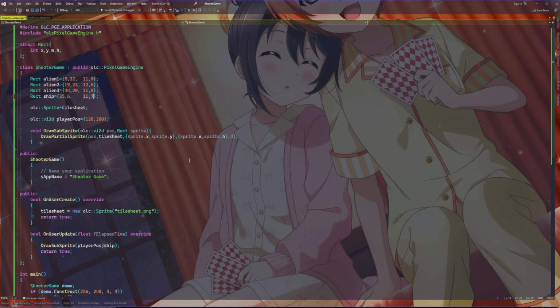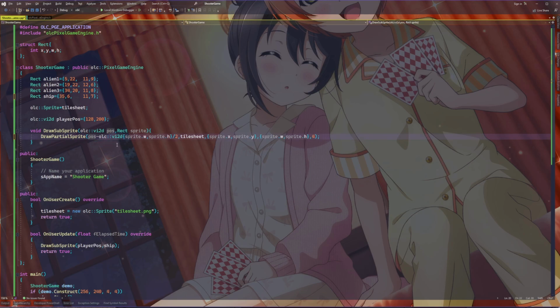So we already have all the values we need to offset and draw our sprites centered. Here in pause, I'm actually going to subtract, and I'm going to type OLCVI2D to specify a new vector 2D within here to subtract from, and I'm going to say subtract the sprite's width and the sprite's height divided by 2.